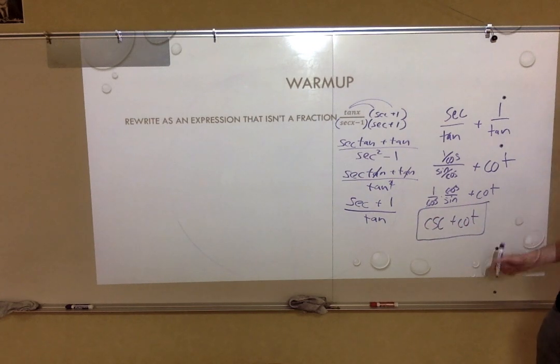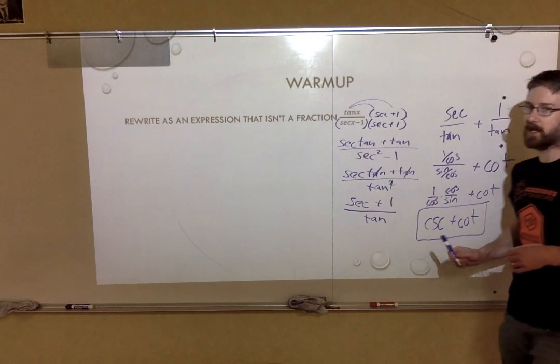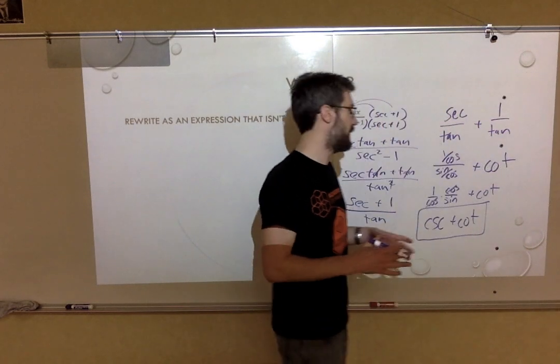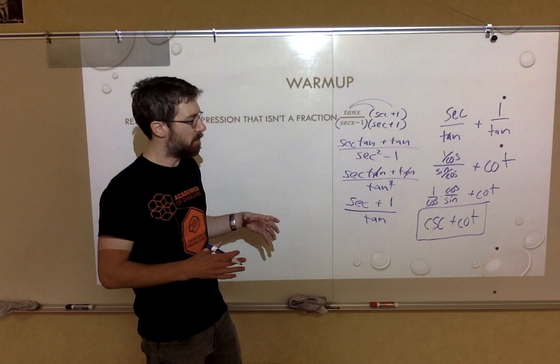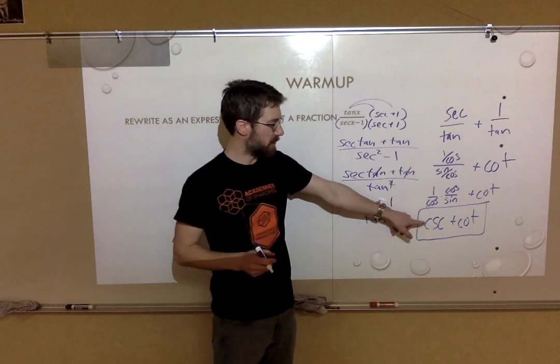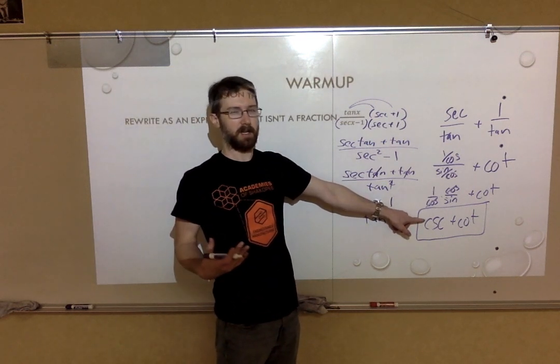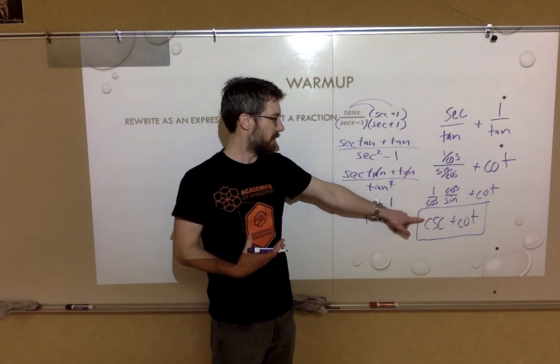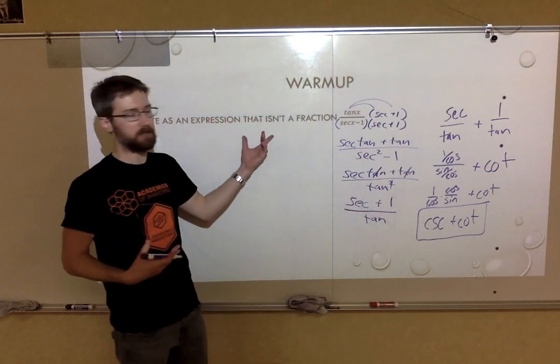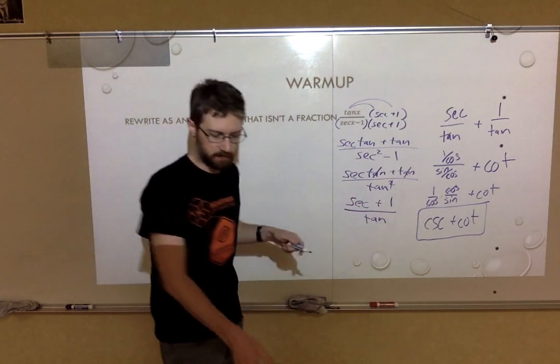And where this is sort of unsatisfying is that it seems like this should be able to be simplified further, but the only things that I can really do with this would cause it to become another fraction, which isn't the goal. The goal is to try to make it not be a fraction.